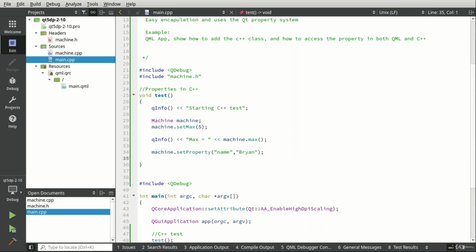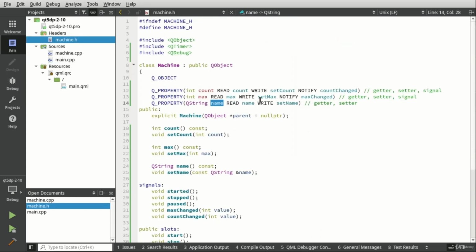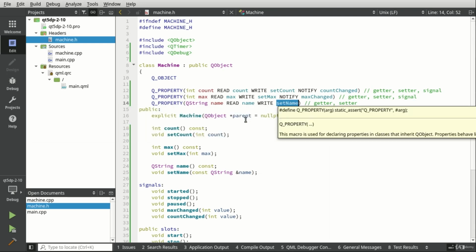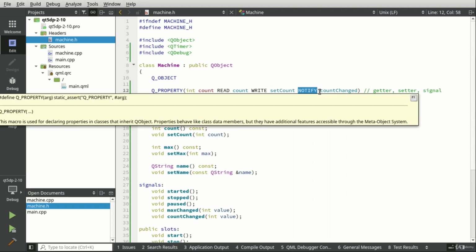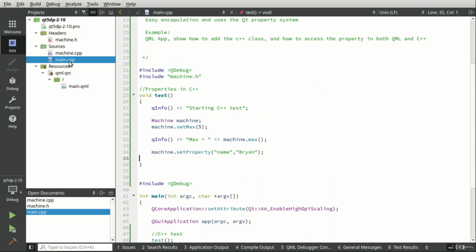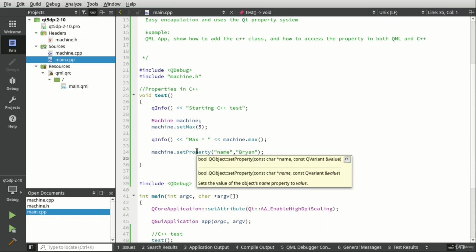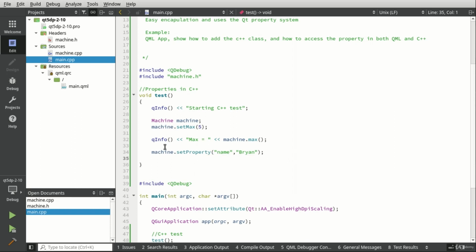And what happens in the background here is it goes in, looks for a matching name. So we could have done count or max. And then it says, okay, are we getting or setting? In this case, we're setting the property. So it's going to look for right. It's going to look for this function, call it down here, and then put whatever value we gave it. And of course, if there was a notification in there, it would also have the signal and slot bound in the background on the QML side. None of that happens in C++, which is why this is abysmally not helpful. We would have to go through and manually connect a signal and slot.